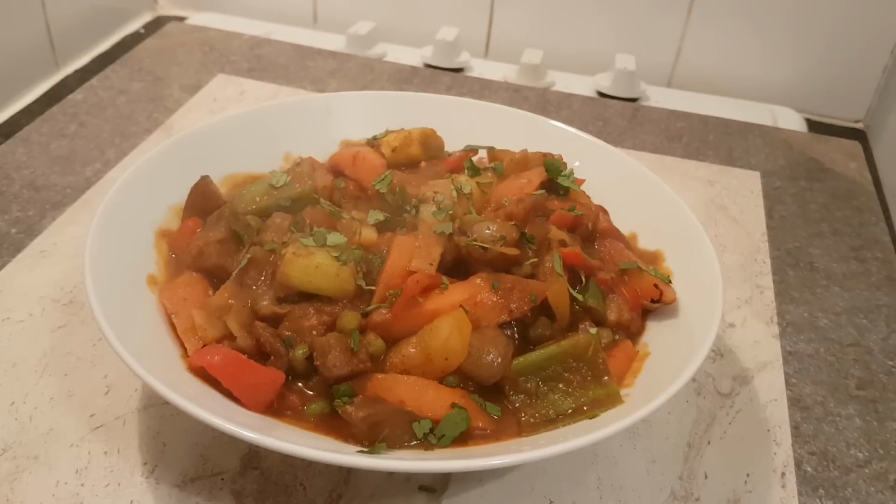And if you don't like vegetables, or you want to change the recipe, just do exactly the same, but use lamb, or use fish, or use chicken. It really doesn't matter. It's all in the early stages that's going to get you the results. You know, the spices, the ginger, the garlic, the oil.